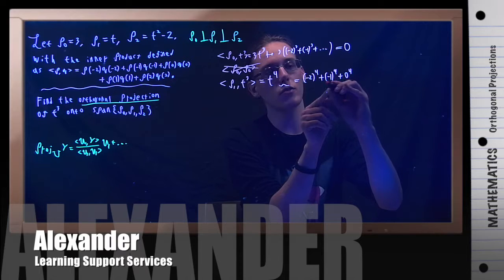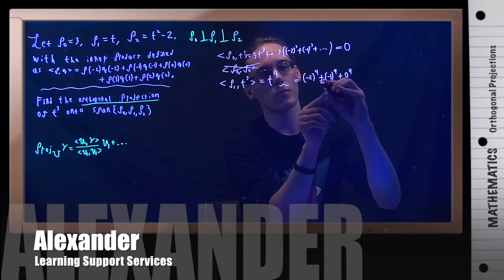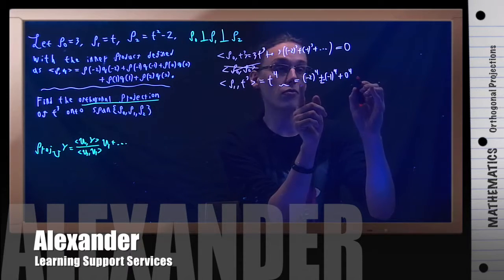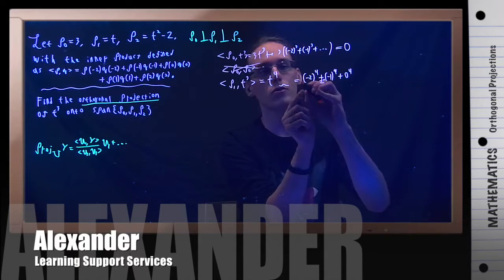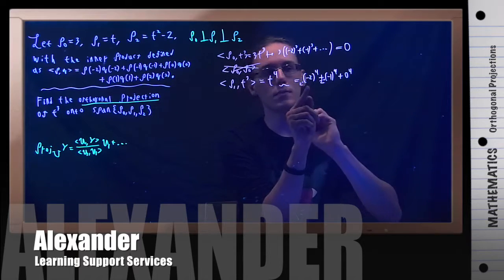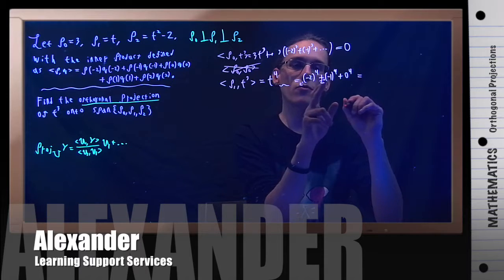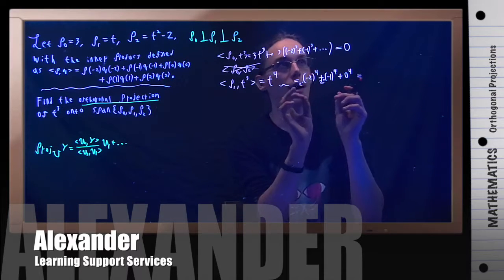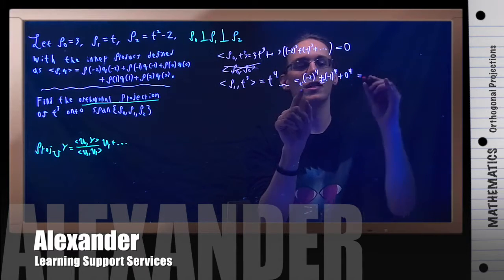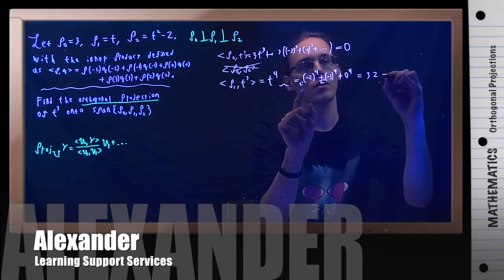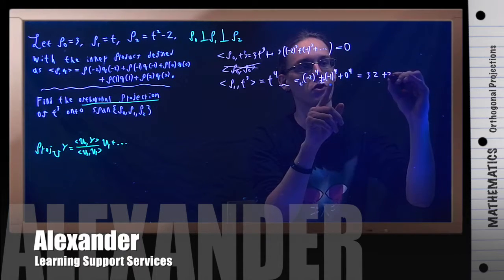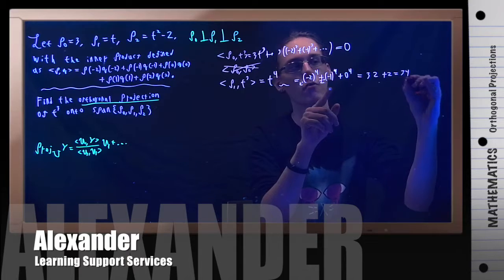So what I can actually do is just multiply this right here by 2. Likewise, when I put plus 2 to the 4th, it's going to be the same as negative 2 to the 4th, so I can just put 2 times this. So negative 2 to the 4th is positive 16. And then 16 times 2 is 32. Plus 2 times negative 1 to the fourth is just 2. So that comes out to be 34.